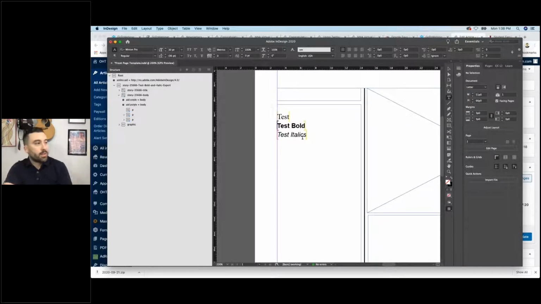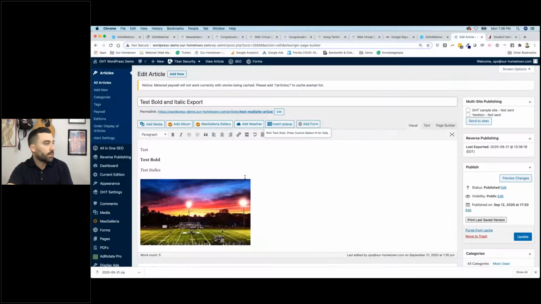It should just work without any changes on the export page or any changes in InDesign, because strong, I think, is just the universal tag for bold, and EM is the same thing. So InDesign already uses these as your default presets. Hold on one second. Let me shut this one down. Okay. So that should just work.